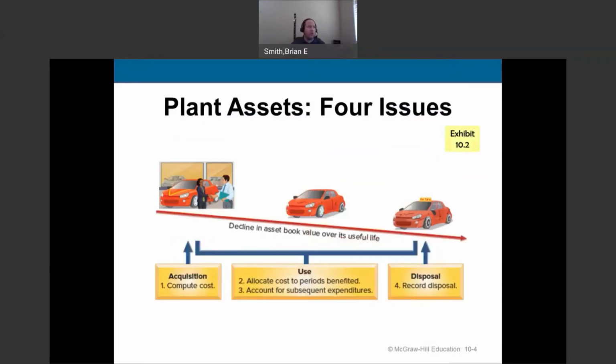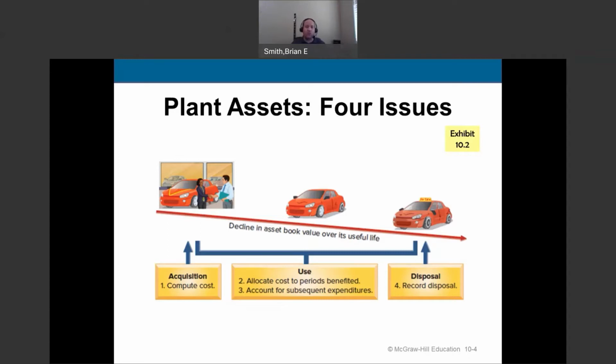Now, the deal with these plant assets, we expect to use them longer than 1 year. So as we use them, they begin to wear out. Now, I can't demonstrate this for you in this course because I can't bring a phone and just sit here and stare at it watching it depreciate, okay? The level of abuse it takes and things like that, it's going to take a while for it to depreciate.